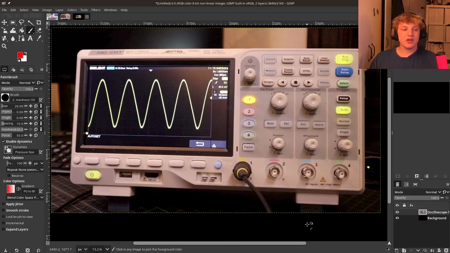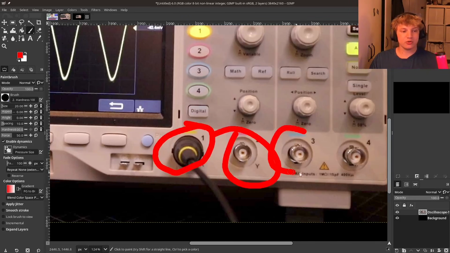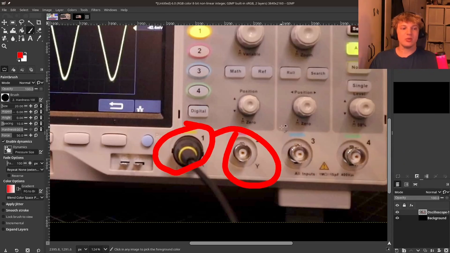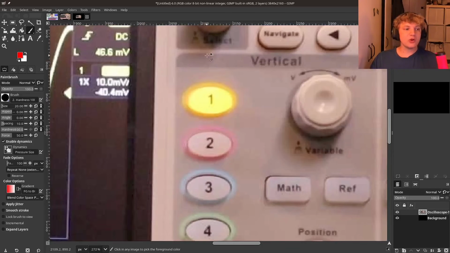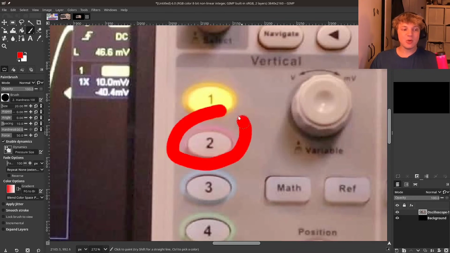Let's keep going. The next thing we notice are these 4 channel connectors down here, 1, 2, 3, and 4. Now, of course, this is the line that our signal input is going to come in. So of course, our oscilloscope is going to need these as well. And we can decide on how many channels and how many connectors we're going to want. We also have this channel selection button, channel enable button here. And that's important, right? If we're going to have multiple channels. So we might want to incorporate some buttons into our design.